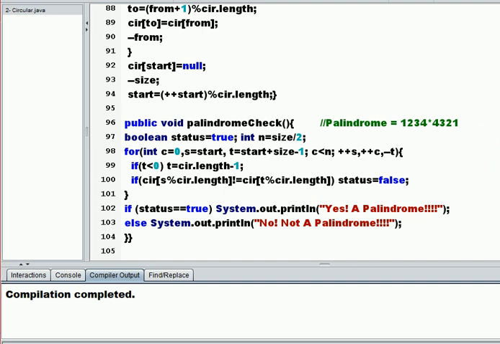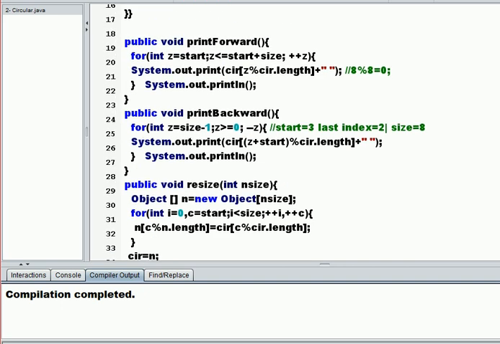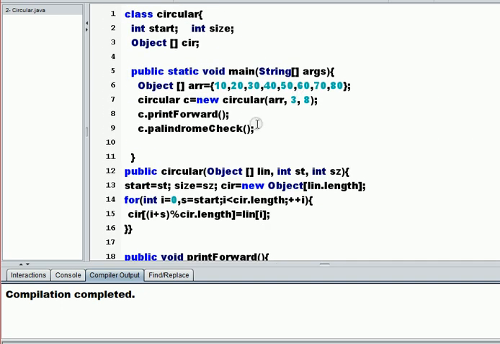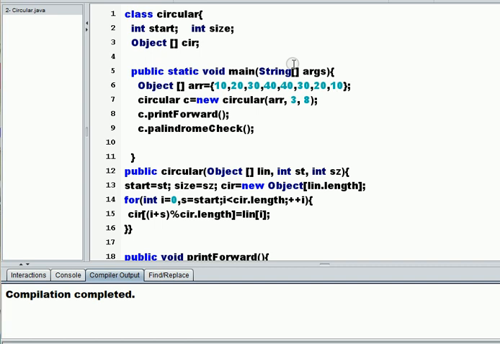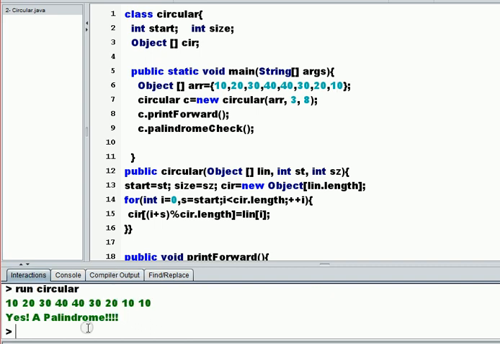To check, we need to run the method. I've written it over here. Now it's not a palindrome, so should print it is not a palindrome. No, not a palindrome. Okay. Now the tricky part is, even if the code is in an error, then there's a possibility of being no. What if it is a palindrome? Let's change 20 10. It should print yes, it's a palindrome, and it is a success.